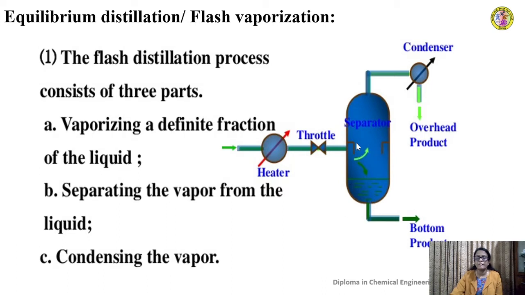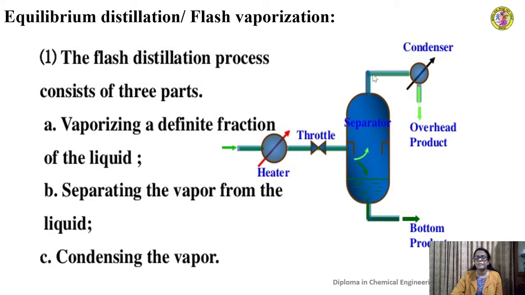Okay, so this will have an annular space here. The mixture of vapor and liquid will be fed to this annular space, and due to centrifugal force, the liquid will flow along the wall and come to the bottom of the separator, while the vapor will come to the center of the separator, and from there it flows in the upward direction, finally comes out from the top of the separating vessel.